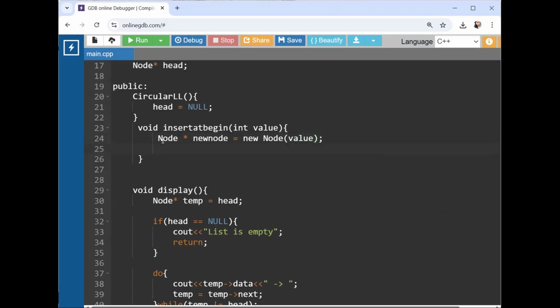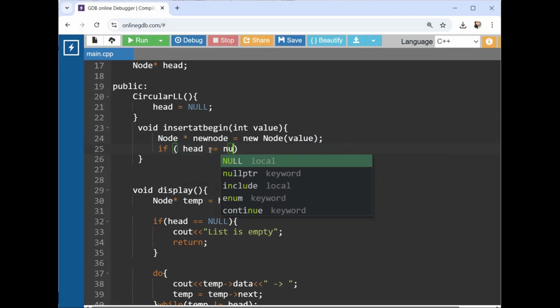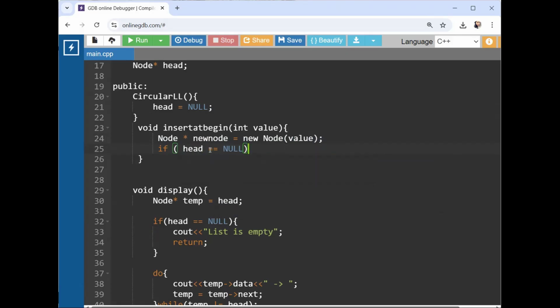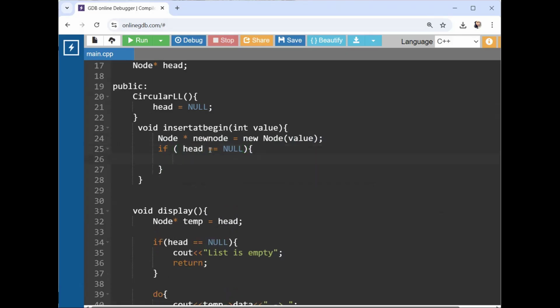Done. Once you have allocated memory to the node, we have to check whether head is null or not. If the head is not null, then there is at least one element. But if the head is null, that means there is no node connected, which means there is no linked list.